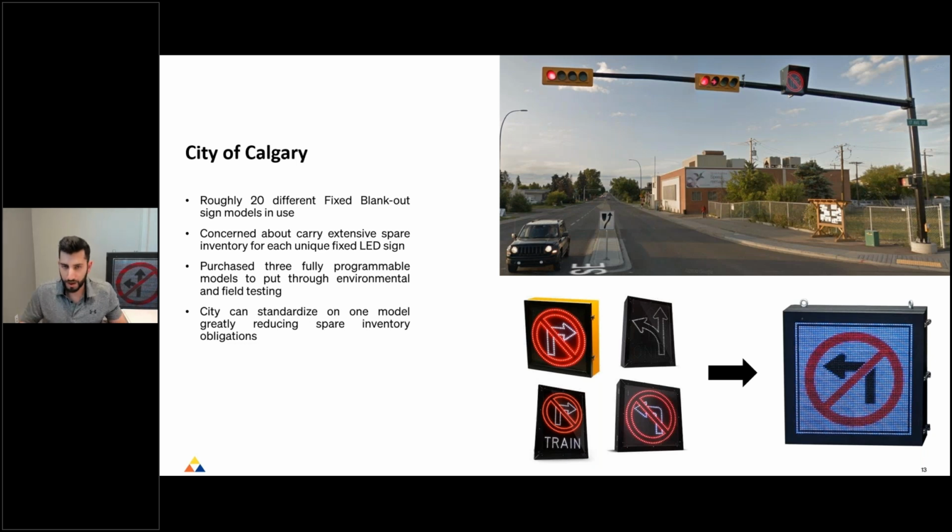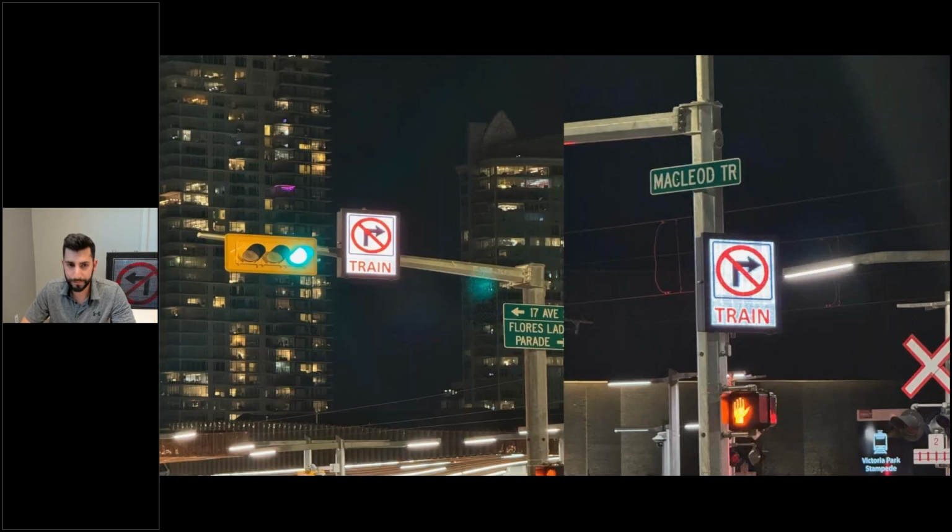So they reached out, and we've provided a couple signs to them, around 3 signs so far. Currently they're undergoing environmental testing, and they're being deployed at active intersections. So far everything's been moving smoothly. But I just wanted to show you a couple of images right now of the signs installed. And this is what it looks like when installed. Incredibly bright, super high resolution. They look phenomenal on the pole when you're driving underneath them, and you can really get that 3-degree down tilt as a driver.